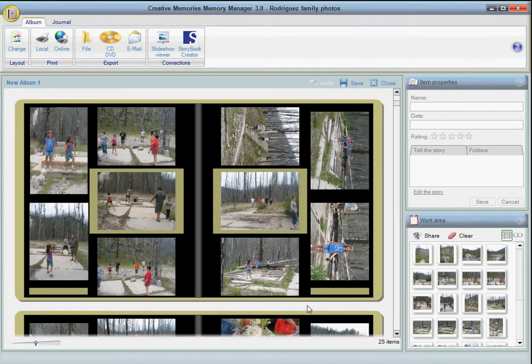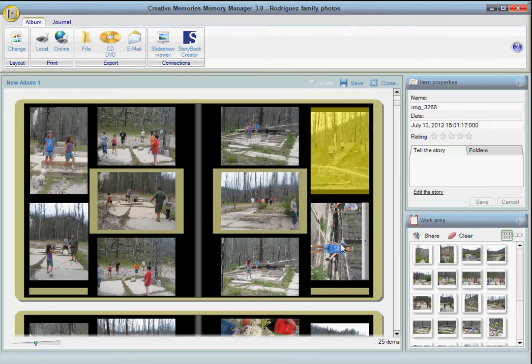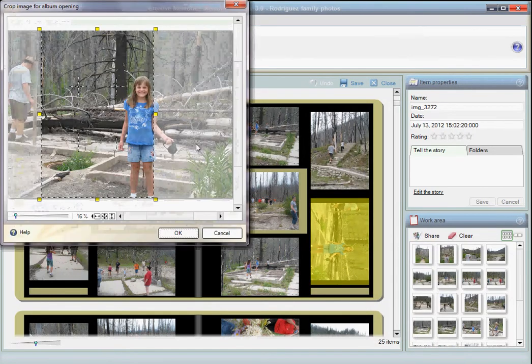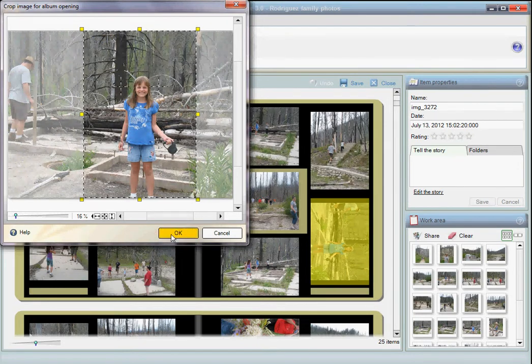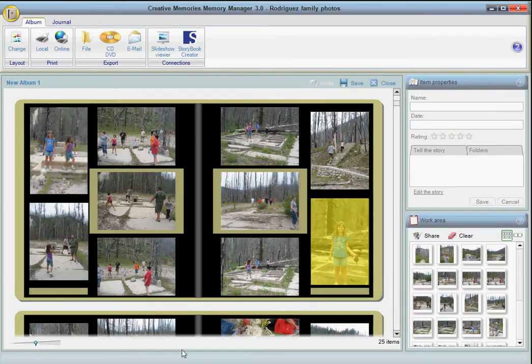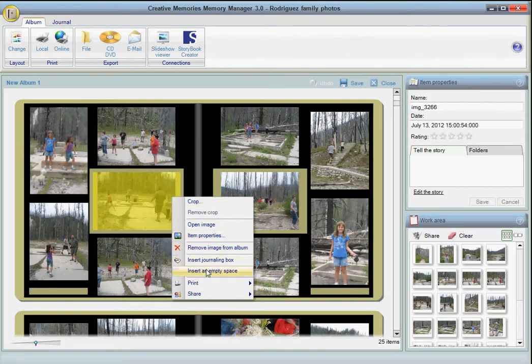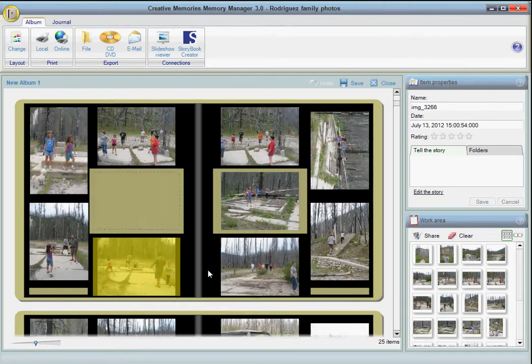And then if for some reason I decided that there was a picture that I just really didn't even want to keep, like let's say I don't like this one, I can actually insert, let's see, I'm going to make this empty space because I like to get my other journaling boxes elsewhere. And it'll leave an empty space there that I can use just as a placeholder for putting in a journaling box at a later time. So with that, I would just keep working my way down my pages.